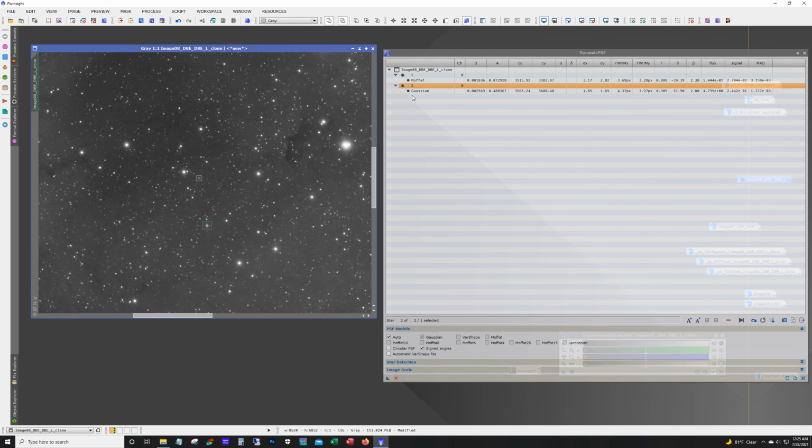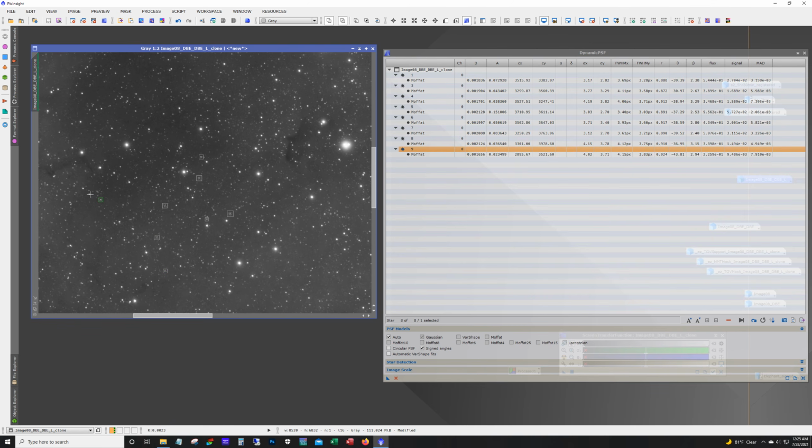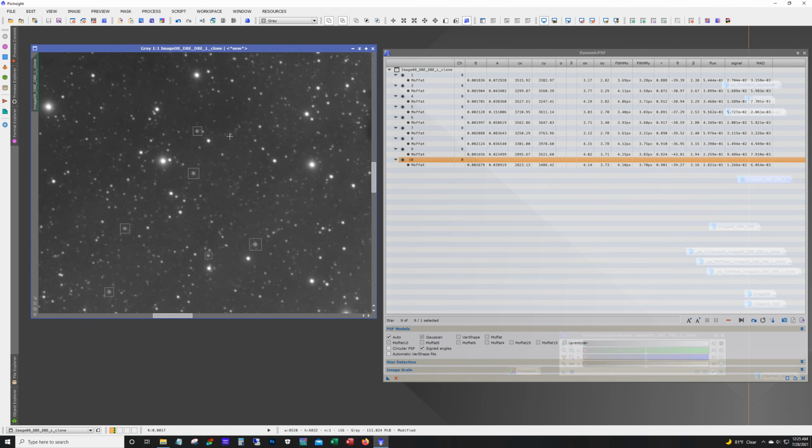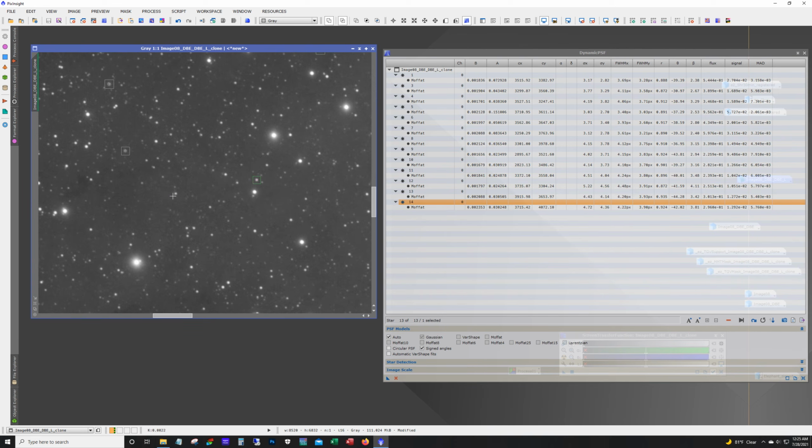And if you have any stars you need to remove from this list, you just highlight it and hit the minus button. You don't have to be too picky on the stars, because what'll happen is you're just going to average them all out anyway.